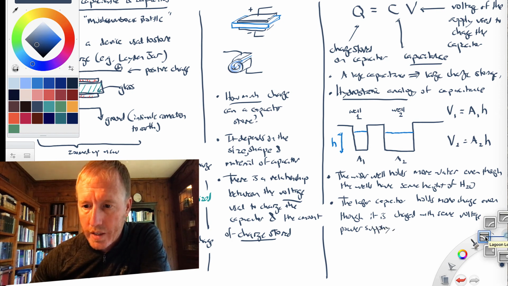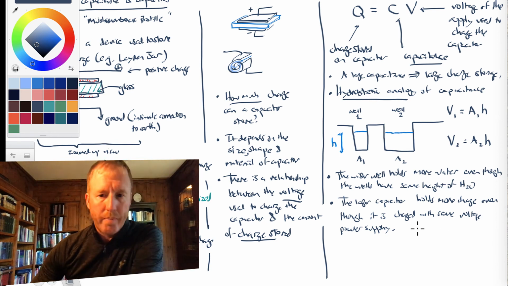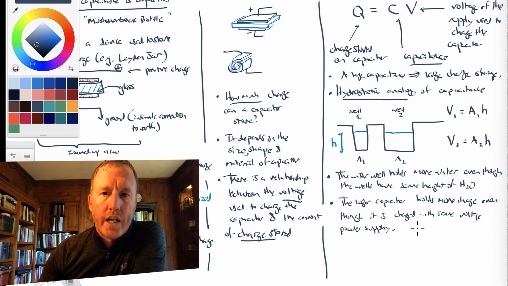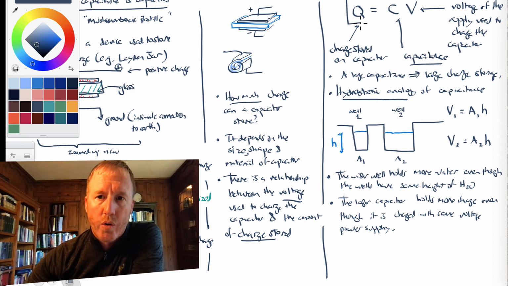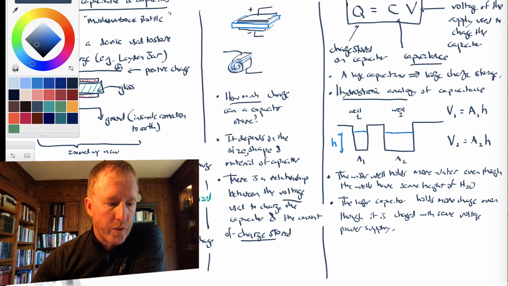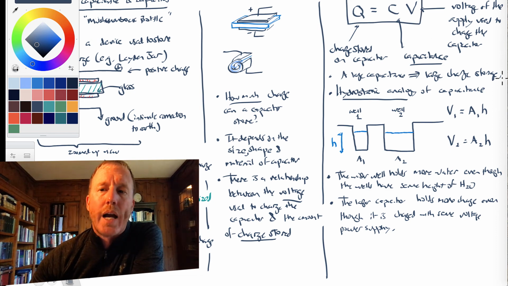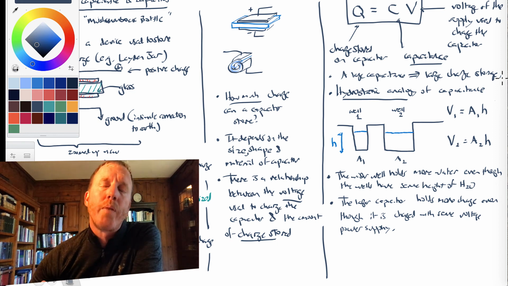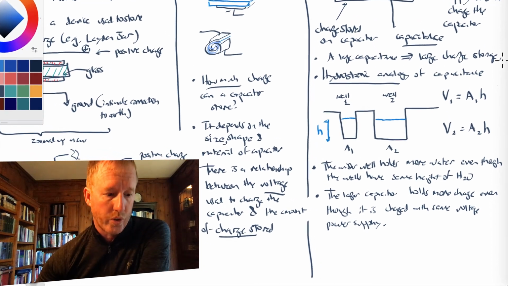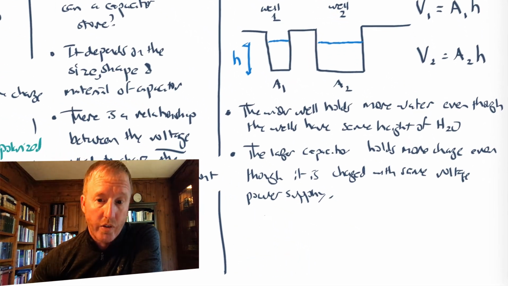Let me move this out of the way. All right. I hope that makes it a little bit more clear. I don't want you to take this water analogy too far, but it helps in understanding the relationship between these variables. Okay, let me say one other thing before we finish this. Let's talk about the units of this formula. This formula is going to be very useful in the future. And I know I'm bringing up voltage here, even though we haven't really talked about voltage before. You've probably heard the term voltage, you know, a 9-volt battery, a 12-volt battery, and so on. So you have some intuitive sense of what's meant by this. I'll develop this idea in greater detail as the course goes on, but let me tell you about the units of these for the time being.